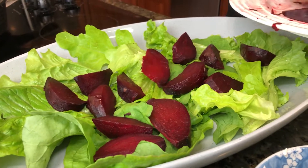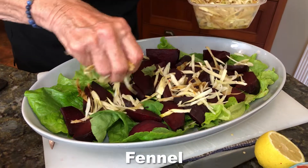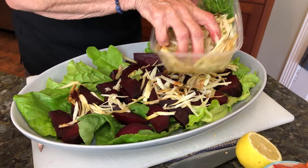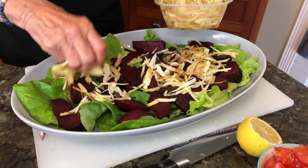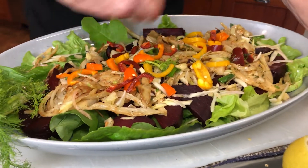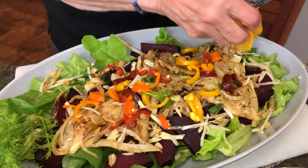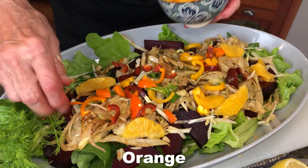One of them fell on the floor — that does happen from time to time. Now I'm taking my fennel, and some of them are in slices, some of them are diced up, whatever works for you. We're going to decorate this and put some color in here — it's a gorgeous salad, great for summer, winter, barbecue, and it goes great with fish as well. And we're putting in some beautiful sliced oranges.